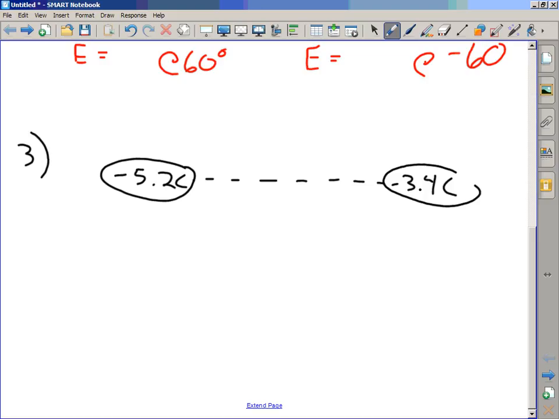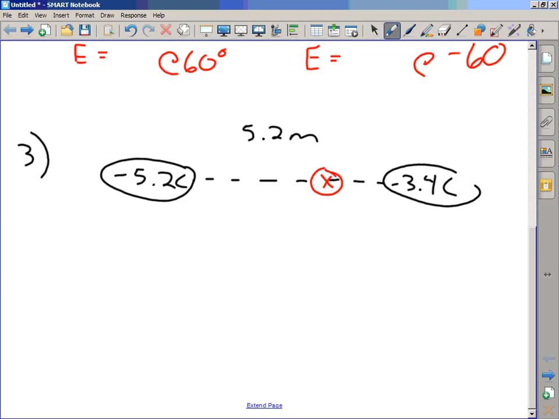All right. They're separated by 5.2 meters. And I want you to solve for me the location where the electric field is 0. And just guessing about this, the electric field is going to be stronger from the 5.2, so it's going to have to be closer to the 3.4. So let's say it comes somewhere around here, right?